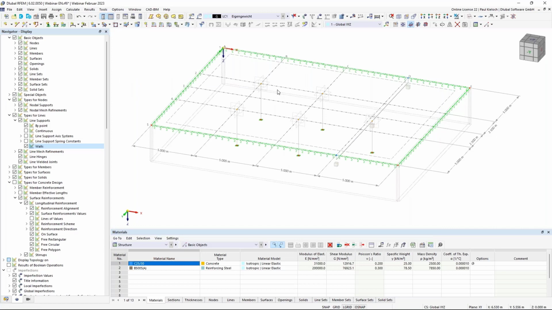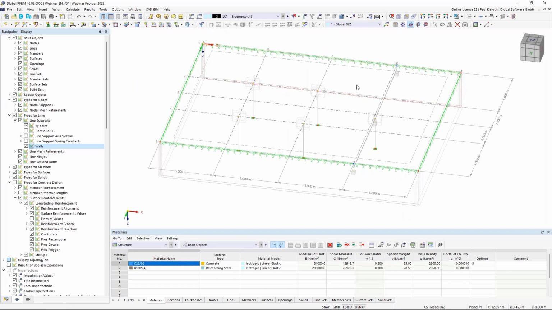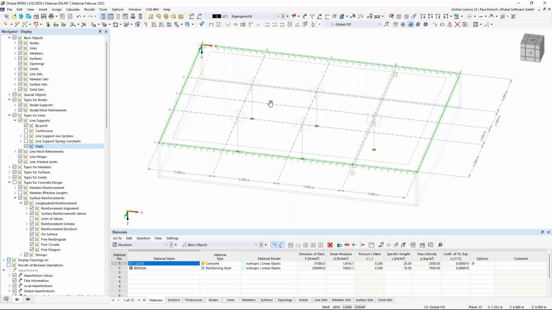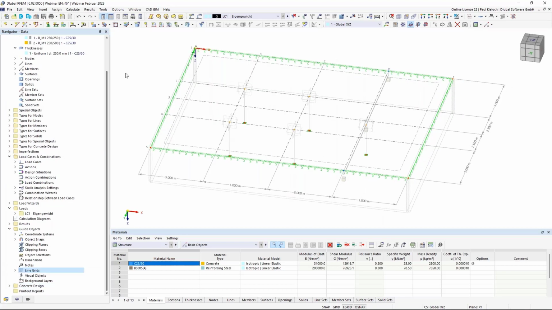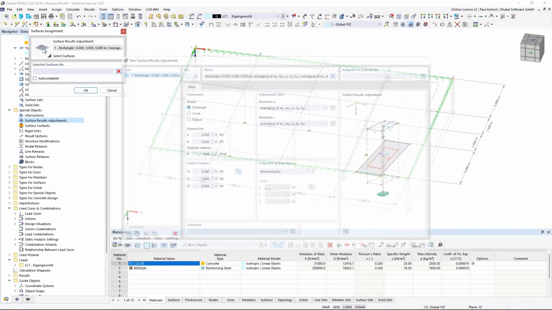Okay, so it looks like this, and if I have assigned a mesh refinement, I can also use in this situation a surface result adjustment to use average values of the surface internal forces. Therefore, I'm going to the special objects here, and there you find the surface result adjustments. So I create a new one for the surface 1.